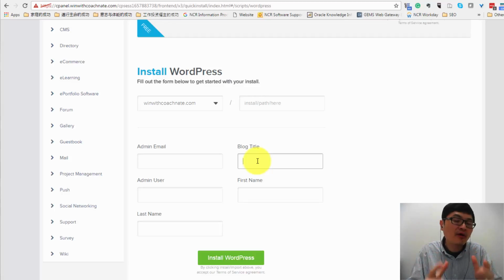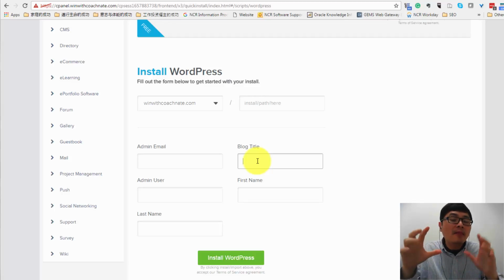So after you have WordPress installed, then you can start on design and extras and so on. Or if you have somebody design for you, you can provide the login information, the WordPress wp-admin login information, to the web designer and they can design your web page. So this is how you first start.